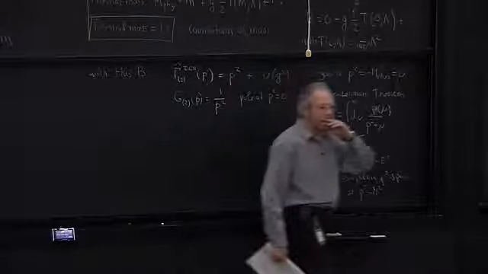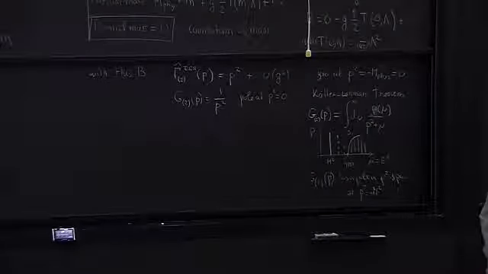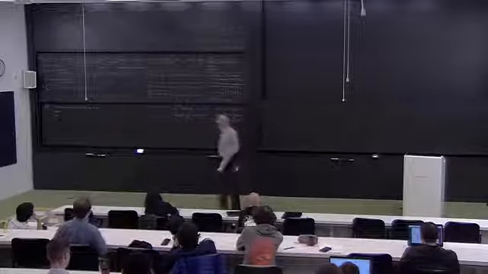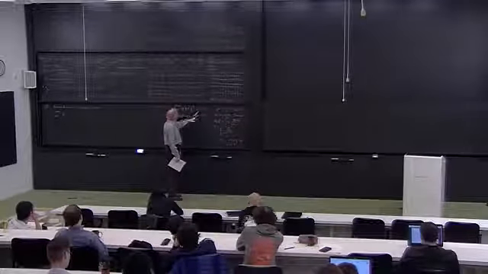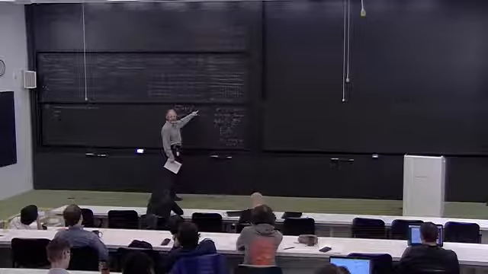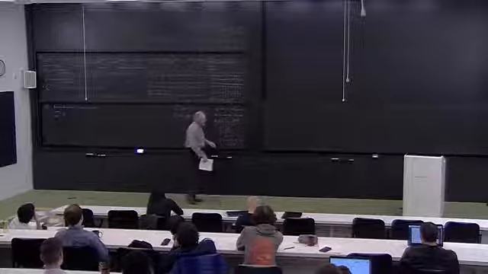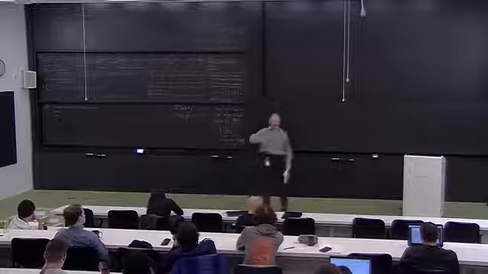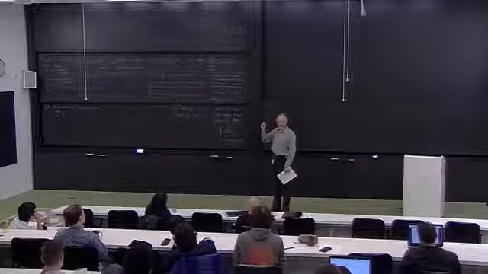Yes? I don't quite understand why there is no contribution at first order for the two-point irreducible function. That's because we've adjusted B so that the pole is at 0, and that's because the first contribution, the contribution of the radiative correction in the phi-4 theory to the mass to the two-point function, is just a constant. It is independent of P.